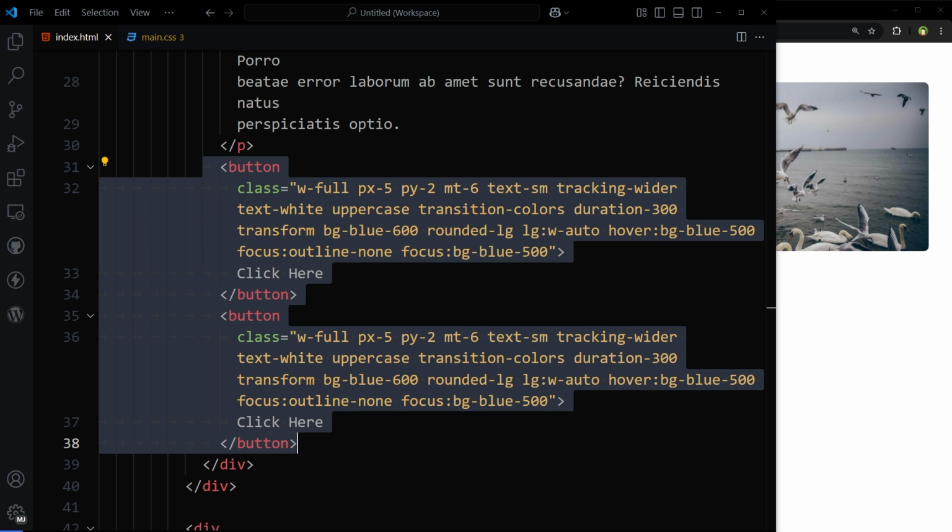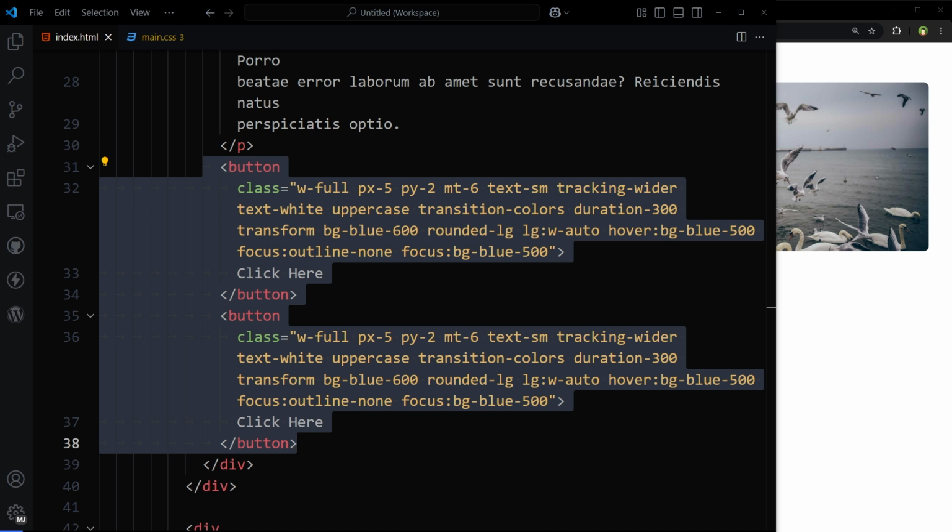It would be more efficient to group these styles into reusable components or use Tailwind's built-in features like the @apply directive in CSS. The @apply directive is a Tailwind CSS feature and is used within CSS files to apply utility classes as if they were reusable styles. This allows you to create reusable styles without writing repetitive class names in your HTML. The @apply directive lets you use Tailwind utility classes inside a custom CSS rule. This reduces repetition and improves code maintainability.